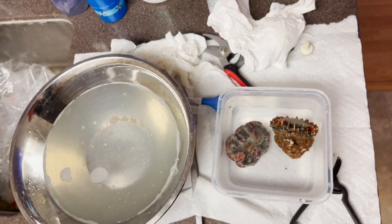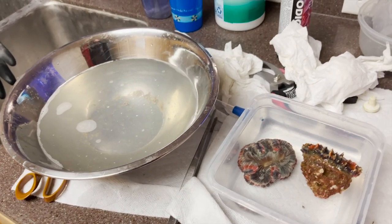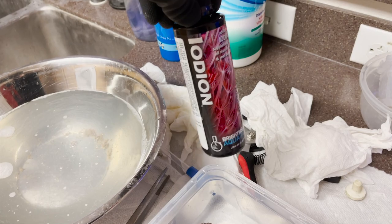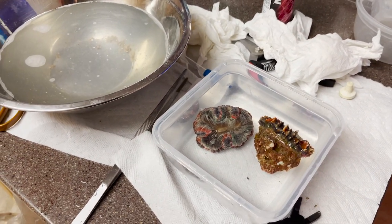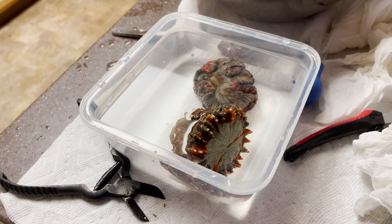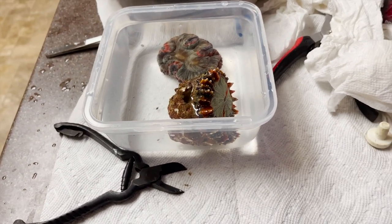The left bowl, the big bowl, is where I actually dip. I use Milifix and Coral RX Pro. And on the right is where I do my iodine type dip, I guess. I just like to do that because corals get kind of stressed out when you dip them, and an iodine dip helps them to just feel good and to get acclimated to the tank a lot easier. That's what I think.